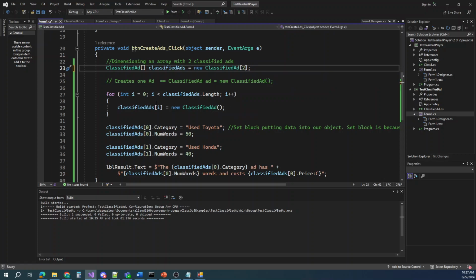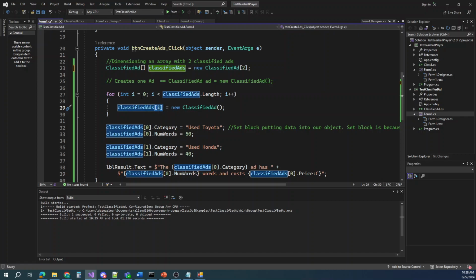Yeah, one of the losses is classified ad. This one here, no, like on the for loop, not the parameters, but like down below, right there. So we're just saying, take our classified ad object that we created. This is where we're creating a classified object. Not actually creating the object, we just set the array up, give it an identifier called classified ads, and that's what we're using down here. This is what we want to populate, is this classified ads. So we're taking this array, classified ads, putting it down here in our loop, and we're setting our index at I for right now.